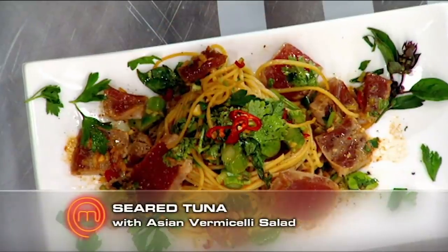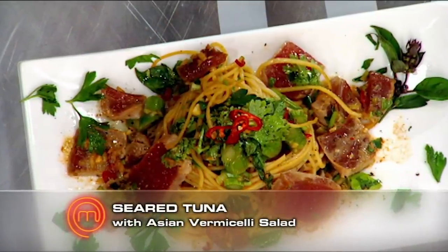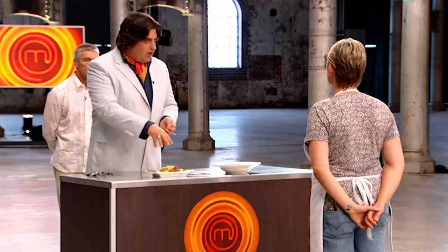We have a lightly seared tuna with an Asian noodle salad. Is this a dish you make at home with different ingredients? Similar. Well, what ingredients would be different? I would have used soba noodles. Those noodles aren't working. The rest of the dish is fine, but those noodles aren't working. Thank you, Michelle.